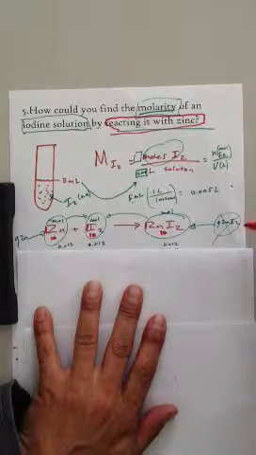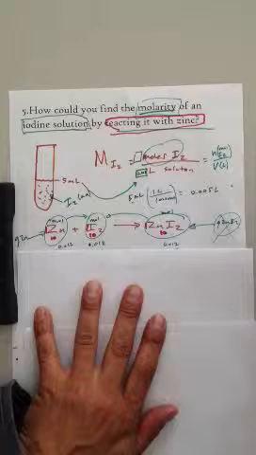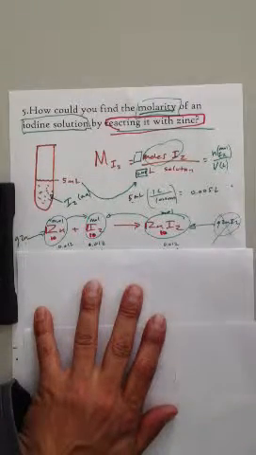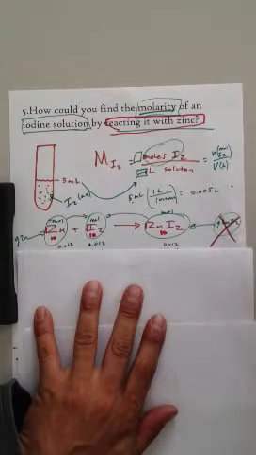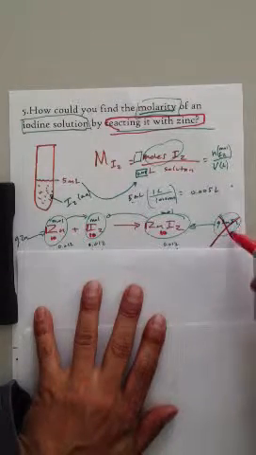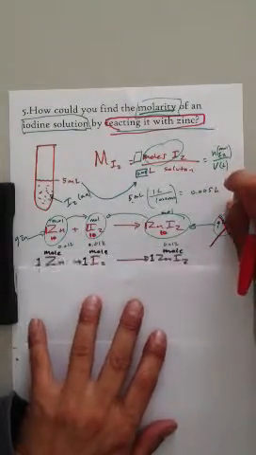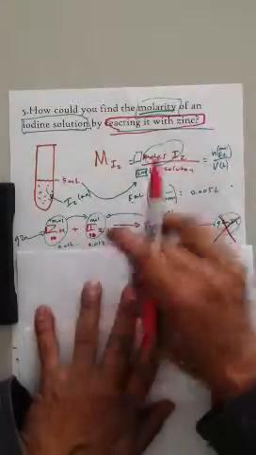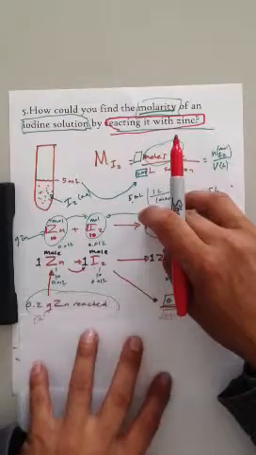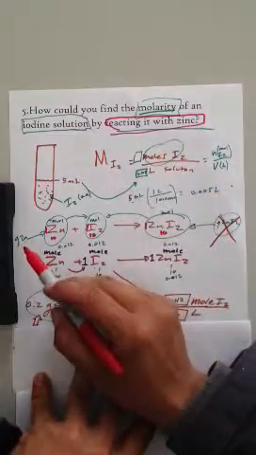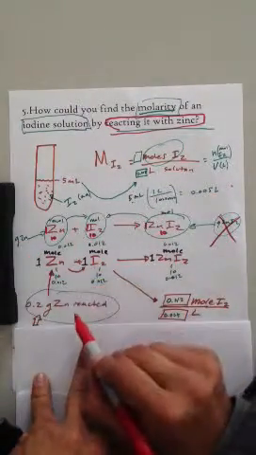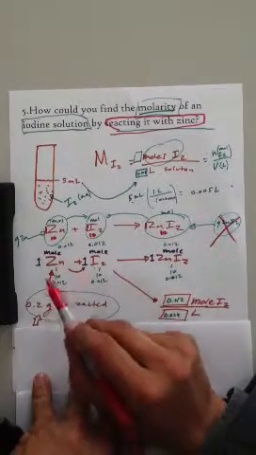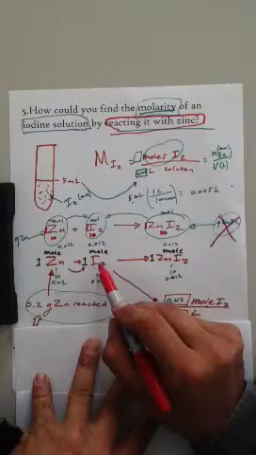But in the lab, we were trying to find our unknown solution, and there were impurities, so we couldn't use that idea. Although in this quiz, if you described it according to zinc iodide, that'd be fine, because it would work if it was pure. In our case, what we need to do is figure out the grams of zinc that reacted, go to moles of zinc, and if we knew the moles of zinc, we could go to the moles of iodine.